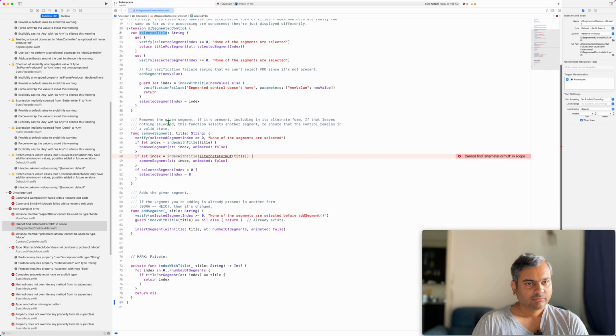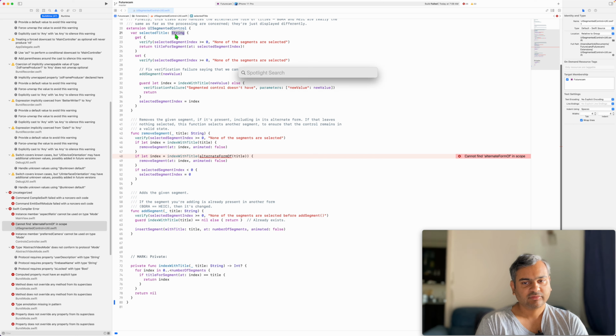So when you get, it asks it for the index, then it asks for the title for that segment. So it's like a two-step process. The iOS one uses a selected index. The reason it uses an index is that the titles can be duplicate. Again, like I said, that doesn't make sense, but that's how it's designed. So because it uses an index, and for us it's more convenient to deal with strings, we have this accessor that uses the index and then maps it to a string and returns a string.